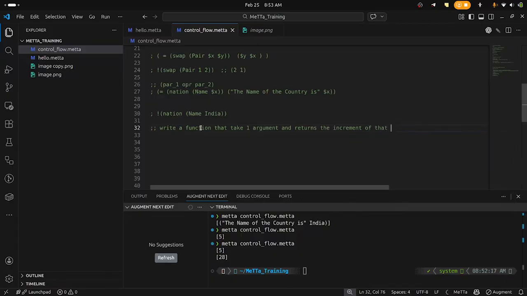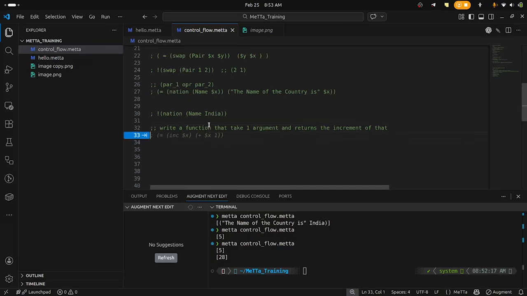So what if you want to define a function that takes only one argument and returns the increment of it? Increment means it just adds 1, right? So it just adds 1 and returns it. How am I going to define such a function? You can call the function name increment, doesn't matter.